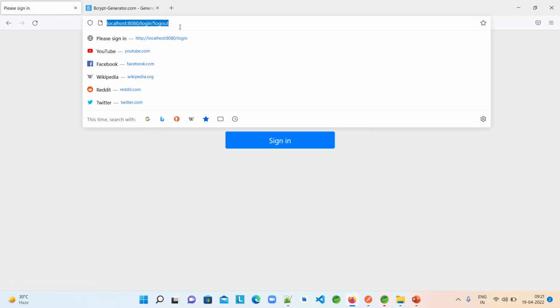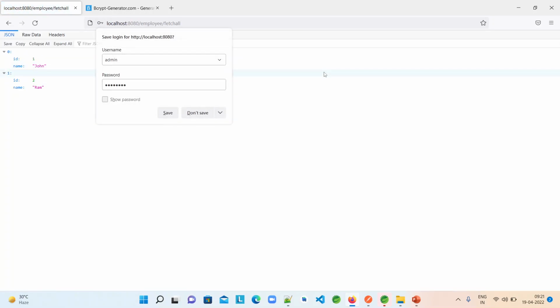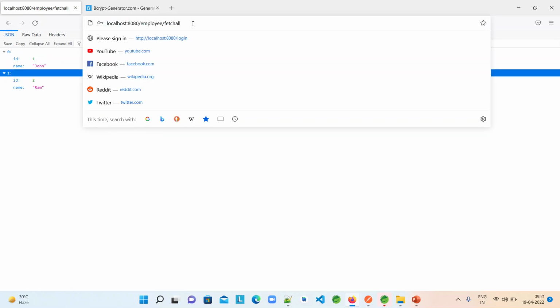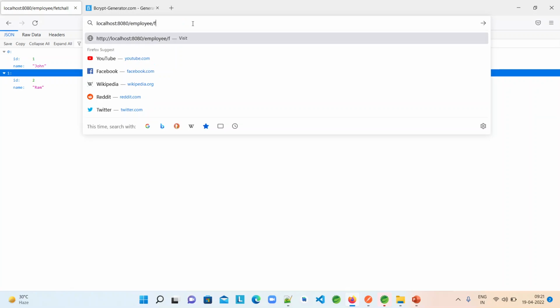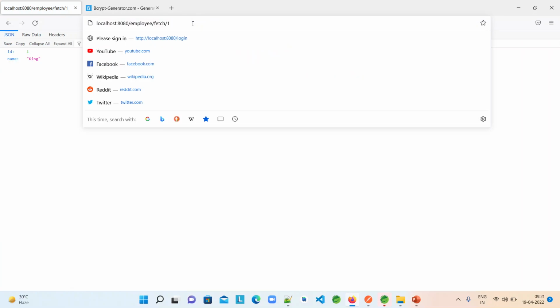Let me hit fetch all initially. Okay, admin password. See, fetch all is available for the admin user, right? Now let me try fetch as well. Fetch is also available for admin.